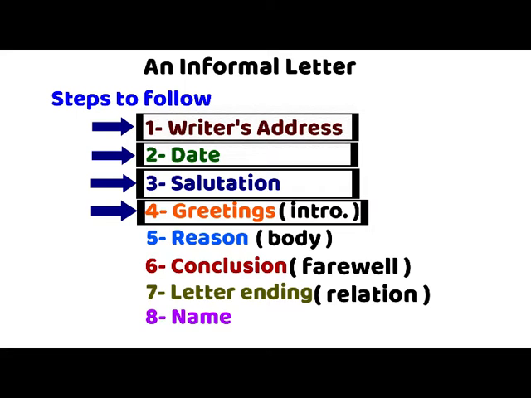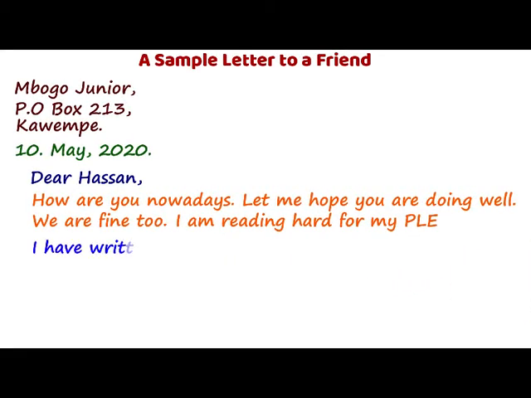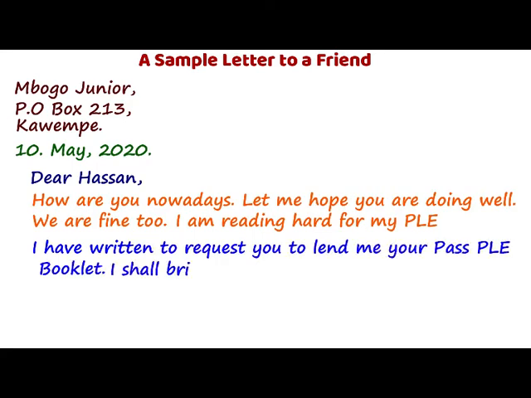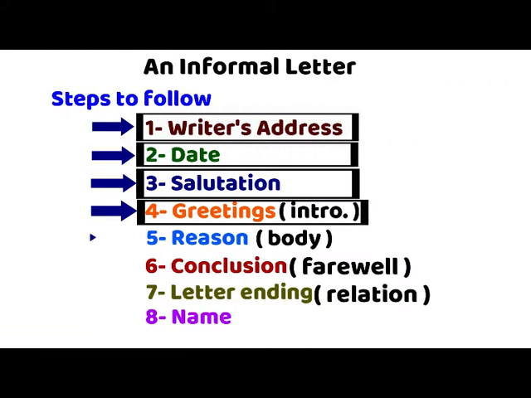So we are done with our introduction or the greetings. Then let's go to the next point. That is the reason or the body. Why we are writing this letter. I have written to request you to lend me your past PLE booklet. I shall bring it back in 2 weeks' time. So this is the reason why the person is writing this letter. He needs the friend to lend him the past PLE booklet, and he has promised to take it back in 2 weeks' time. So that is our body, where we put the reason for the personal letter we are writing.